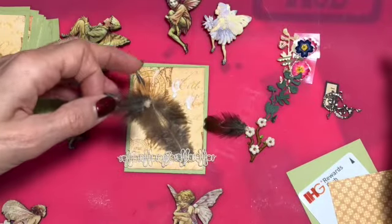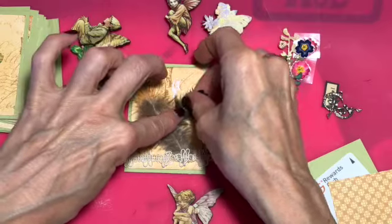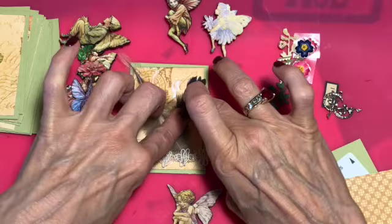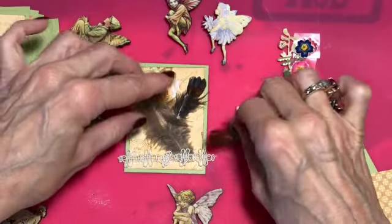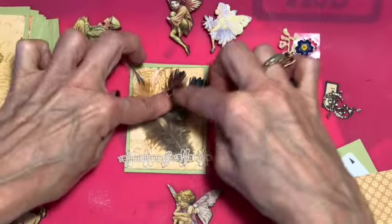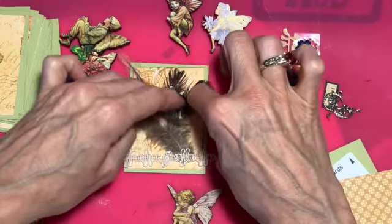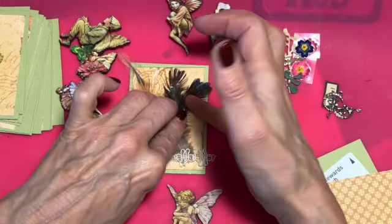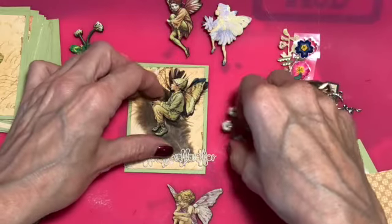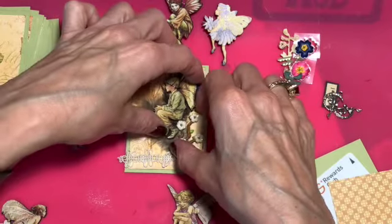I think it's okay to use these feathers — you can buy feathers. I think it's just eagle feathers you can't have. And boy, the eagles are just amazing outside my window lately. The river is frozen downstream and we have a dam down the street, so all the eagles come here. There were six of them out there this morning, just diving and playing — it was pretty cool.